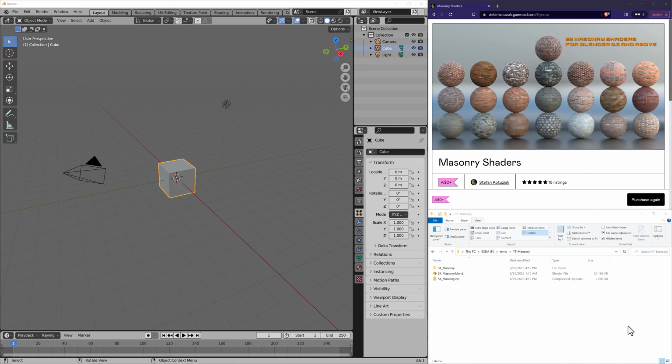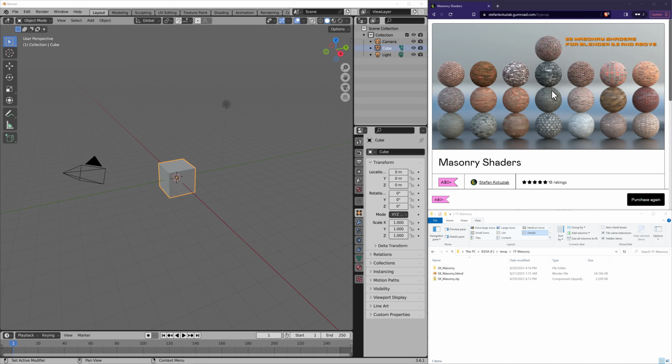Not really a tutorial, but a recommendation and a guided step-by-step guide on how to use one of the latest resources that I shared in blender3darchitect.com. I'm not sharing because I'm the author. I wrote an article there recommending the download of this masonry shaders collection with 22 masonry shaders that you can use for architecture, that you can use for animation, anything that you need to use this type of surface. And it's quite a common surface to appear in scenes. If you are trying to create an interior scene, you will probably need this type of texture.